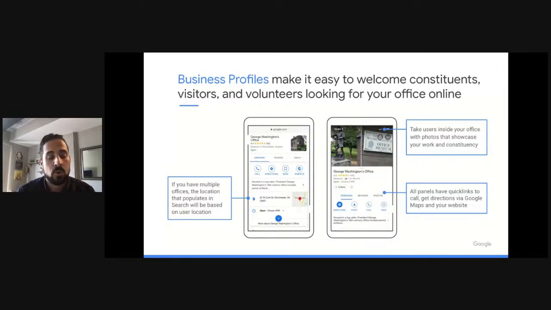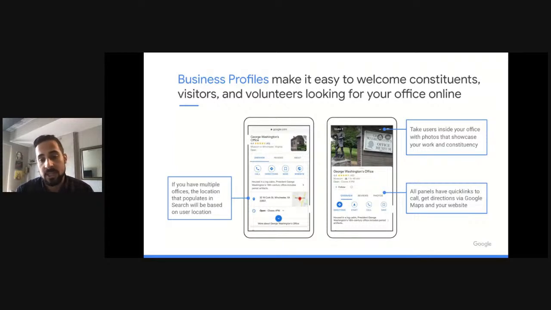So let's say someone wants to visit your office once it's reopened, the business listing will take them right to Google Maps to be able to navigate there. Or let's say you're working virtually, like many of us are, you want to direct folks to your website or have them call to get more information about your organization's mission. You're able to do that as well.